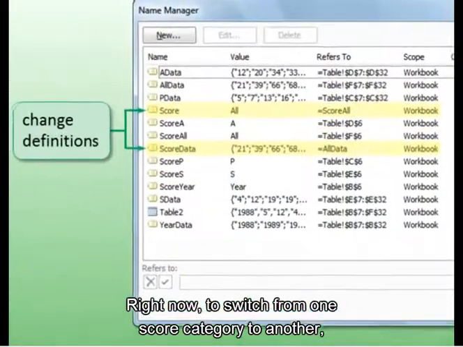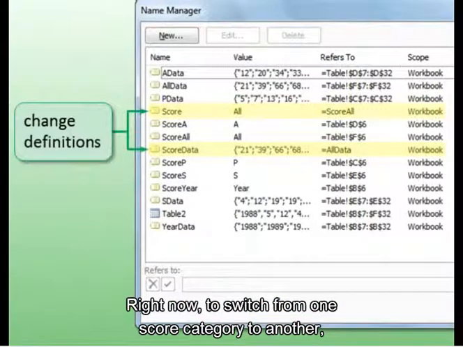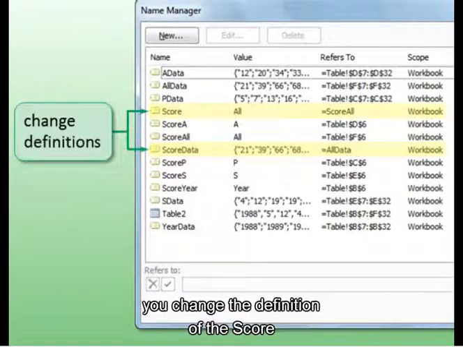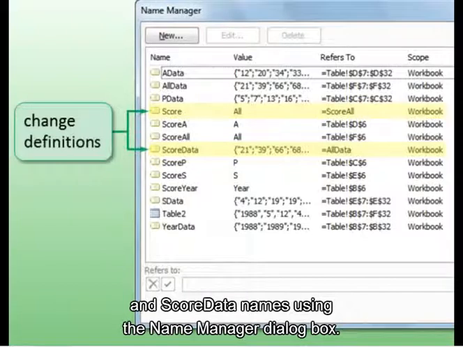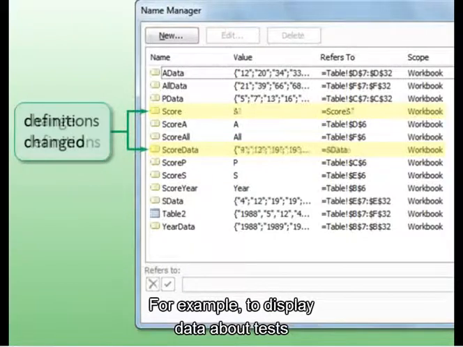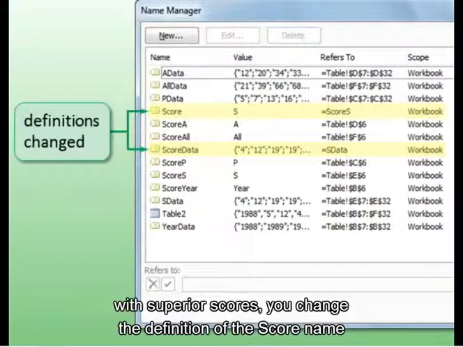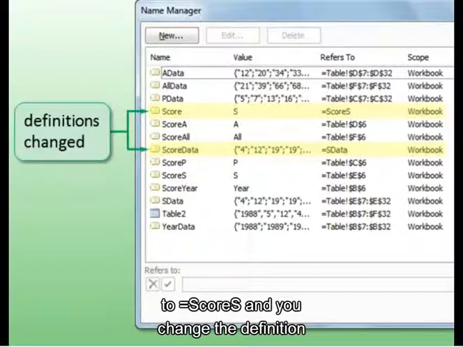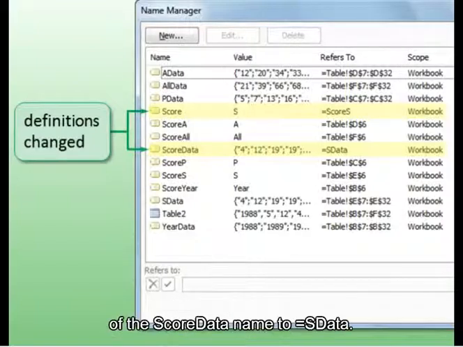Right now, to switch from one score category to another, you change the definition of the Score and Score Data names using the Name Manager dialog box. For example, to display data about tests with superior scores, you change the definition of the Score name to equals Score S, and you change the definition of the Score Data name to equals S Data.